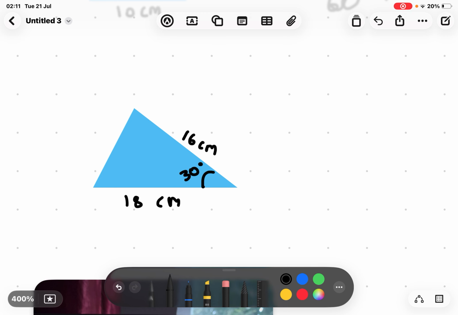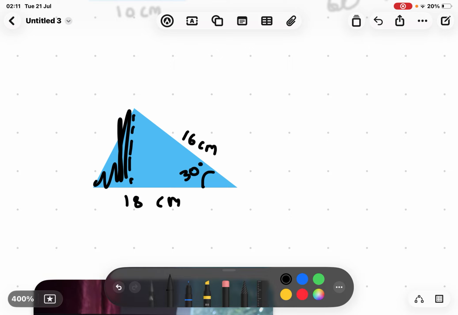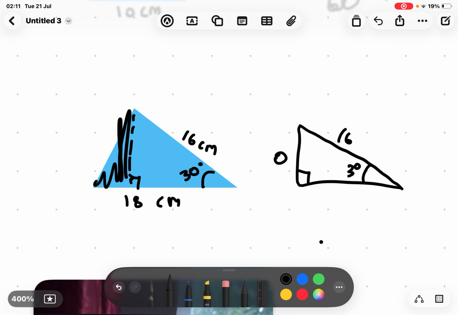And this one is much harder. So basically, this is where the hard stuff comes. We need to get this height. The way we get this height is we take this triangle, imagine this didn't exist, right? And we have a right angle triangle. We have this information. We need the opposite. This is the hypotenuse, and we don't have the adjacent because the 18 is for the whole length. So we're going to use SOHCAHTOA.